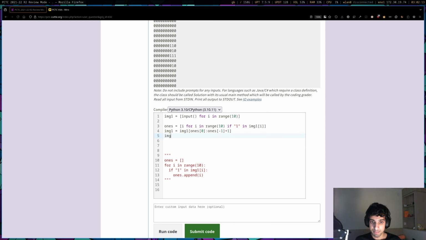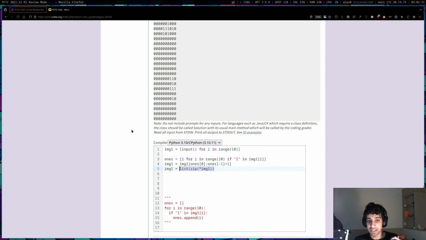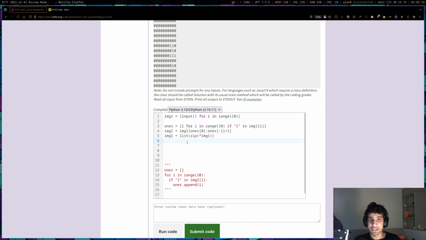The way we do that is by saying image1 is equal to list(zip(*image1)), zip and unpack itself. I'm not going to explain how this line works, you can look into that if you're curious about it. But essentially this line will transpose a 2D array or a 2D list. And what that means is you're just flipping the x and y coordinates. That's all transposing means. And what that means is we can literally just copy paste this code from above, and the exact same code is going to work, except that whilst this ran on the y coordinates, this is now going to run on the x coordinates.